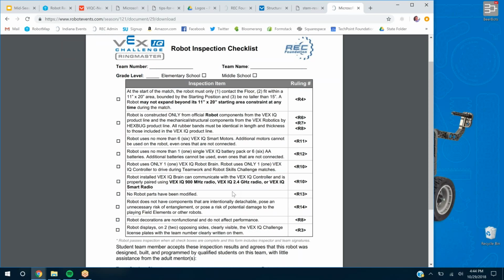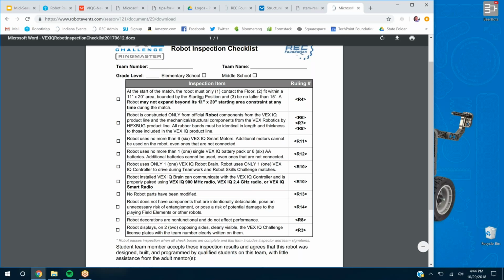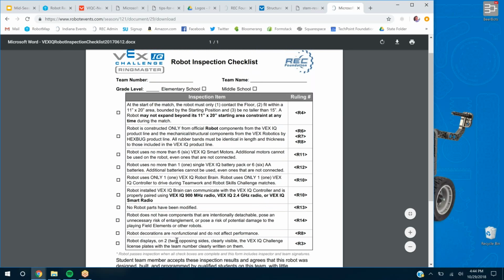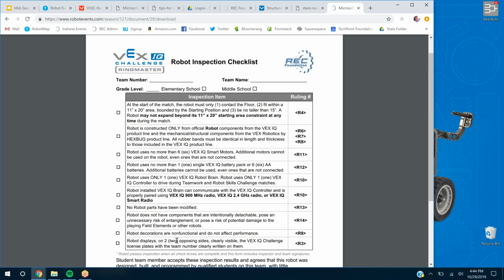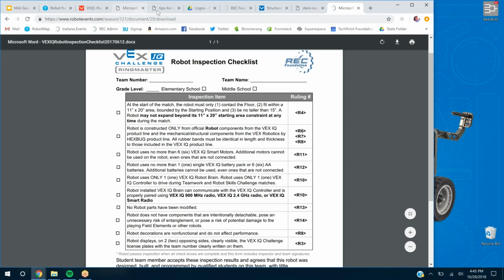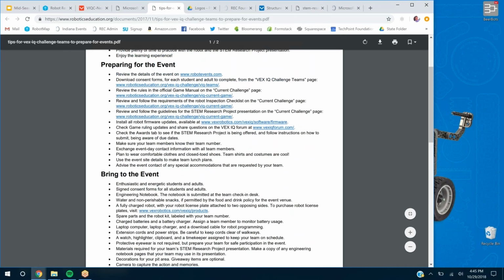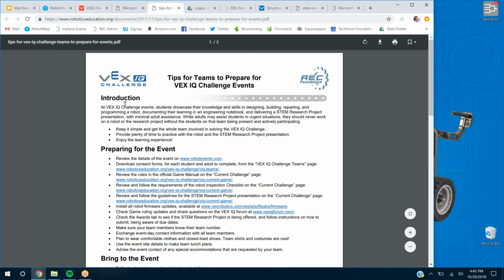So I would say out of the 900 teams, maybe, I don't know. I'm not going to speculate, but at state last year, we had 300 teams. Every single team made it to the competition. There were several that weren't legal in the morning, but they had to modify the robot to compete. So anyway, that's what you can look through. This is on that checklist, the tips, things that you should do. Inspection is on this list.